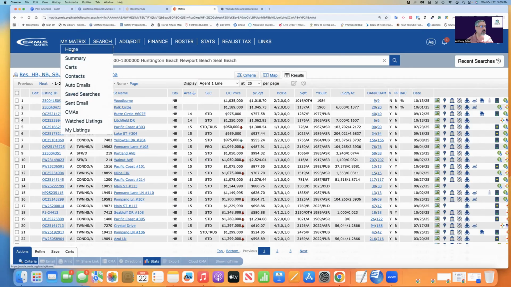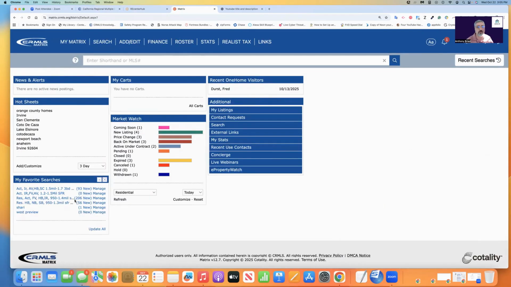But this is a great way of being able to keep up to date on your clients. So if I happen to see that between yesterday and today, or yesterday and 2 days from now, there are 3 or 4 new properties, maybe I reach out to my client, let them know that maybe there are some new homes that meet their criteria that they should look at via their email.